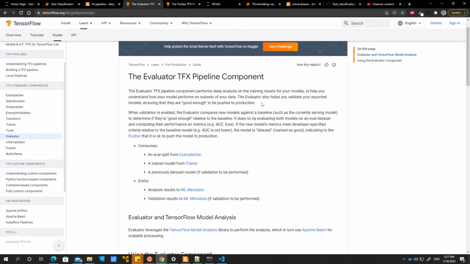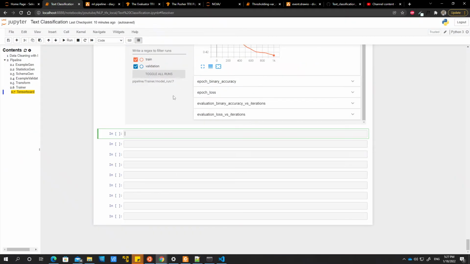So let's go ahead and use the evaluator component in our work. I'll go back to my tab, and the first thing we are going to do is actually not to call the evaluator component, but to use the resolver node.